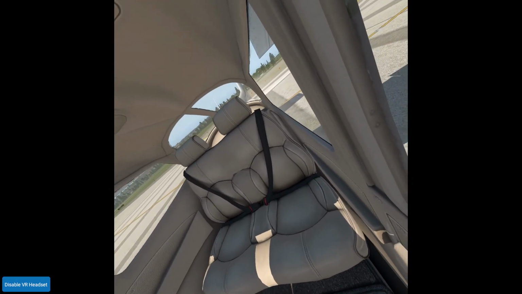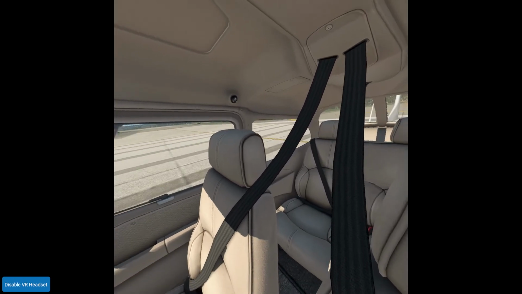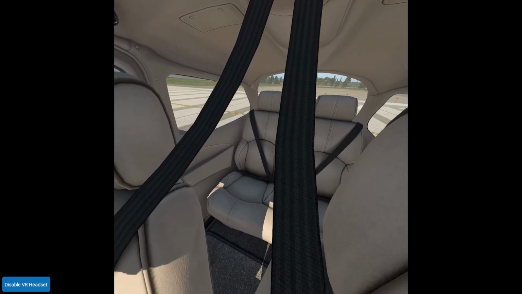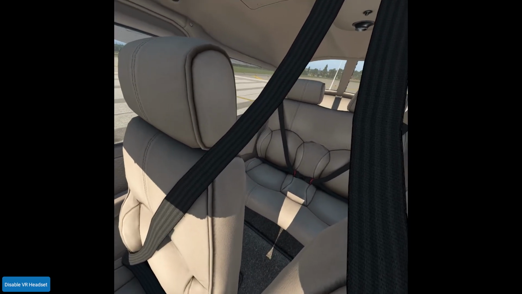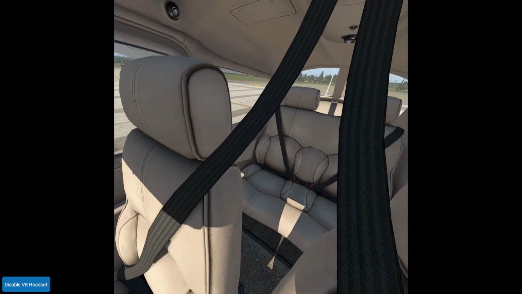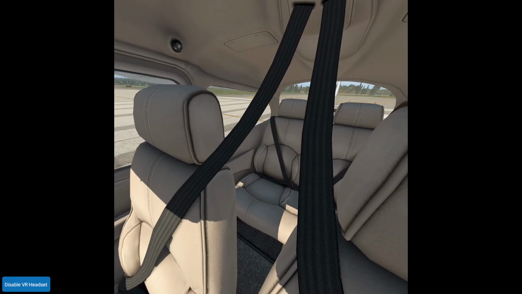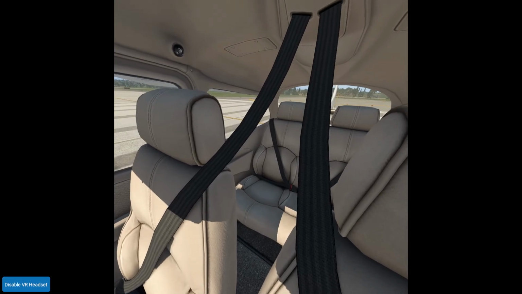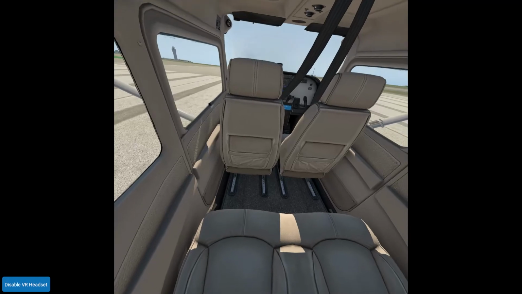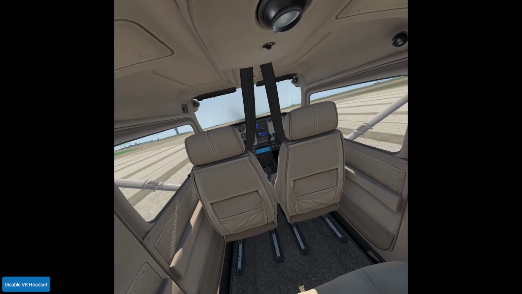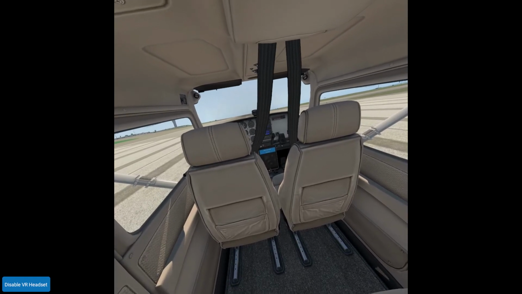Okay, I now have my feet on my rudder pedals. And we're going to teleport to... Can't turn. Did I pick up the right joystick? The trigger, but it's not doing anything.